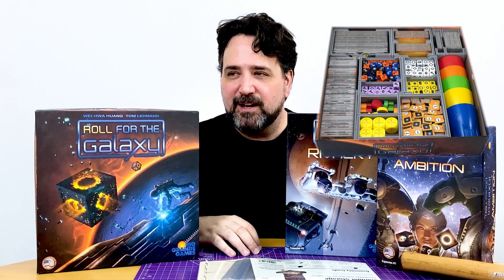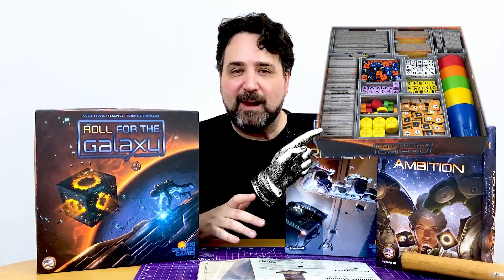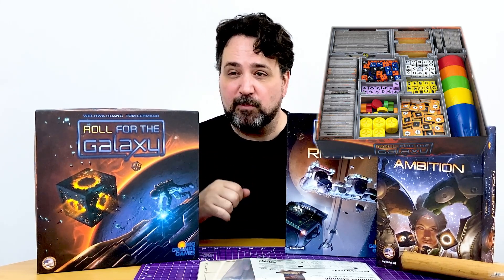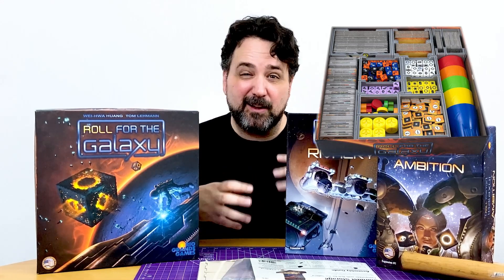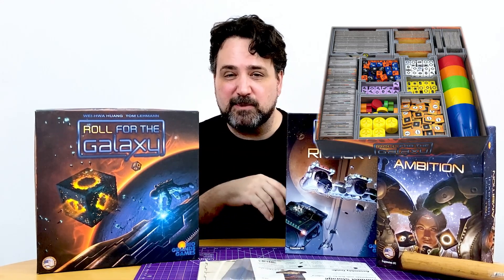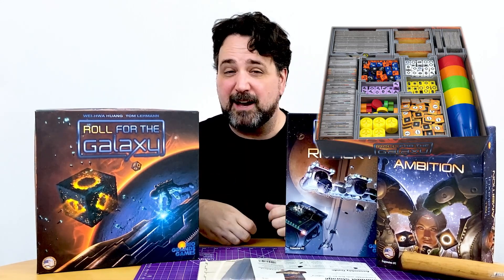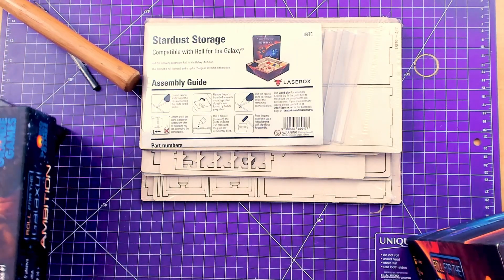Check out some of the decisions the Folded Space crew made. This one is a little bit... it's not a decision I would make. Normally these tiles all go in a black bag, and they've made a compartment to stick them all in. I don't know — that just means during teardown you've got to take all the tiles out of the bag, stack them all up, stick them in the compartment. I'd rather just mash my bag down, but that mashy bag, as we'll see when I open this box, takes up a whole lot of room.